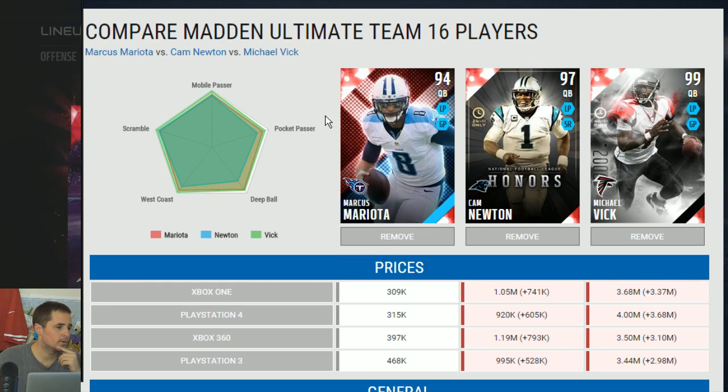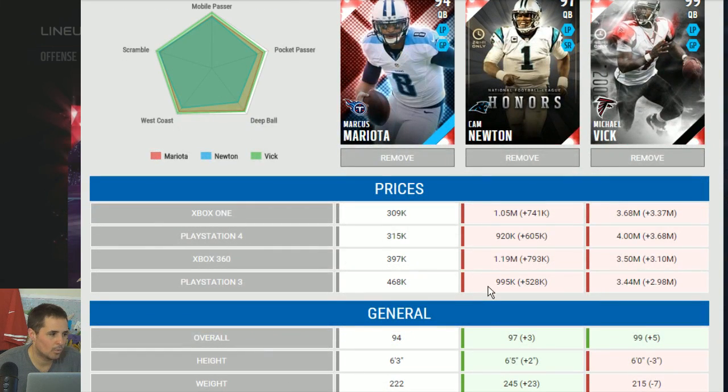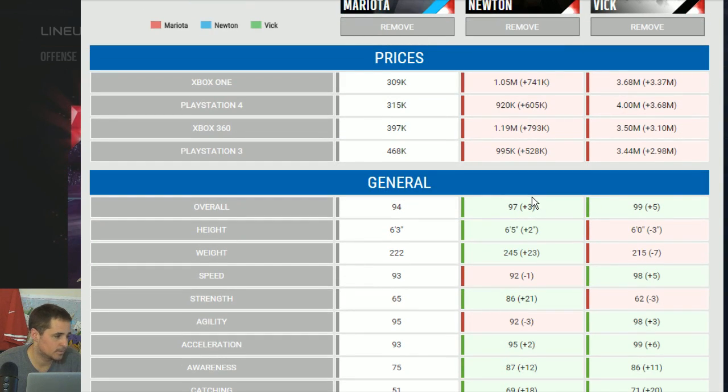Now, Marcus Mariota came out today. There are rookie items out, and Marcus Mariota is basically the only rookie player I would currently go after. If we look at his price, he's only 300,000 coins. You compare him to a guy like Cam Newton and a guy like Michael Vick, and you're going to see some similarities.